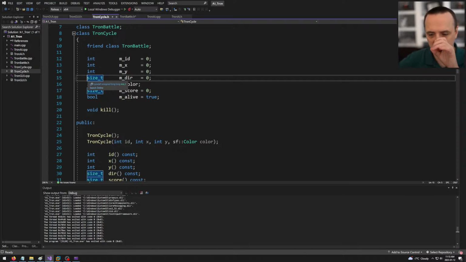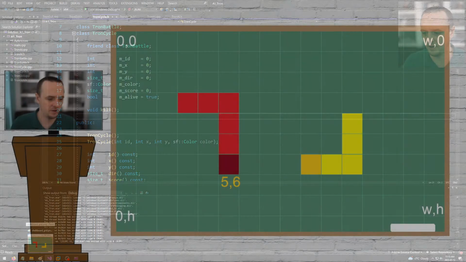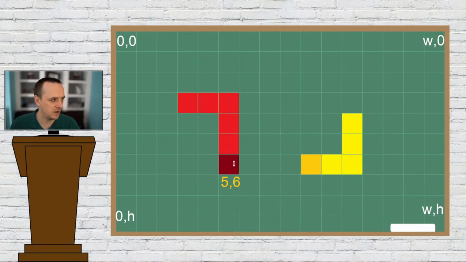It also stores a direction. And so the direction is the last direction that it moved. Okay. So the direction, for example, if this moved down on the last time step, then the direction would be down. Right? Or if it moved left on the last time step, like yellow, then the direction that it held would be left. Now, the reason that you may want to have the direction there is for, hey, if I just want to go straight, then all I need to do is go in the direction that I went on the last time step. So it's nice to know sort of where you came from on the last time step.